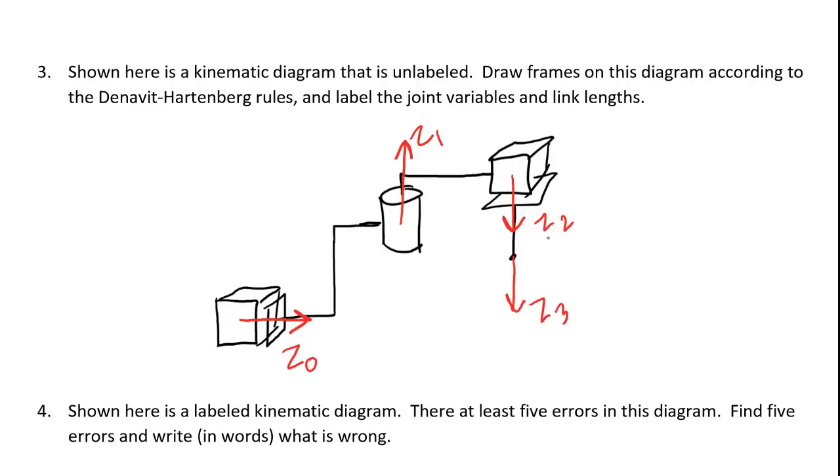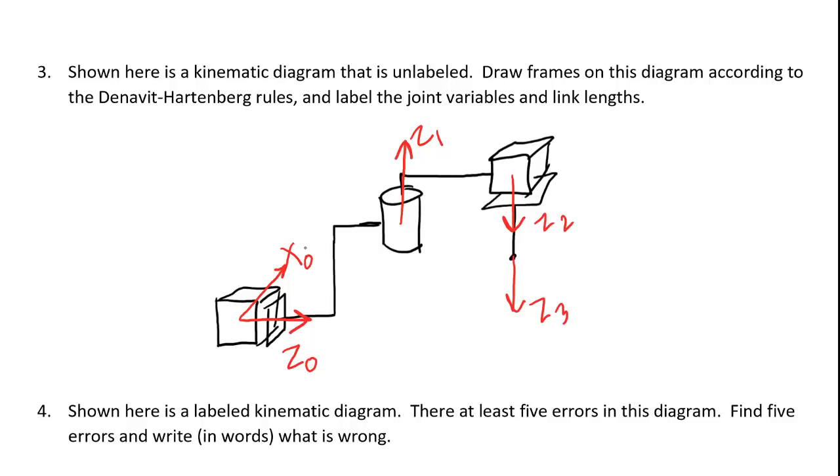Rule number 2 is that the x-axis has to be perpendicular both to its own z-axis and the z-axis before it. So for frame 0, I could make z go into the page, out of the page, up or down. All of those directions would be perpendicular to z0, and there is no frame before z0, so that part of the rule doesn't apply. I'm going to make x go into the page.